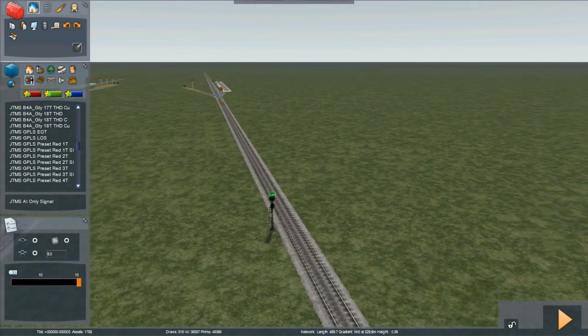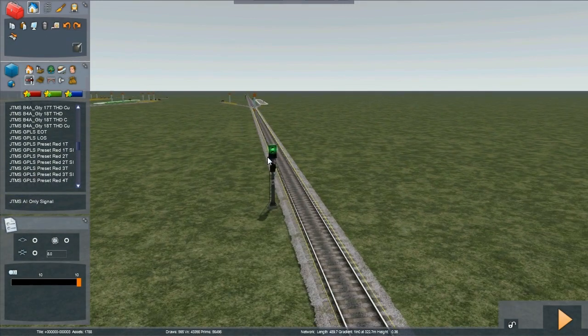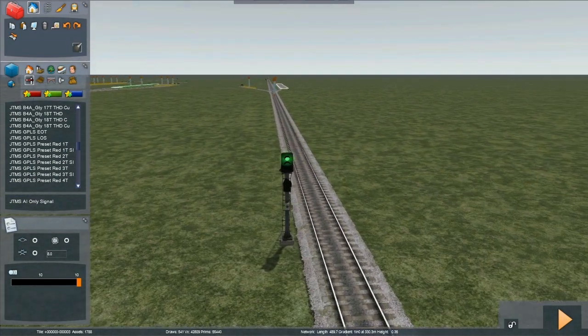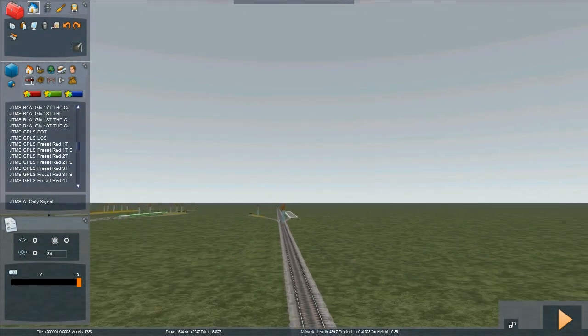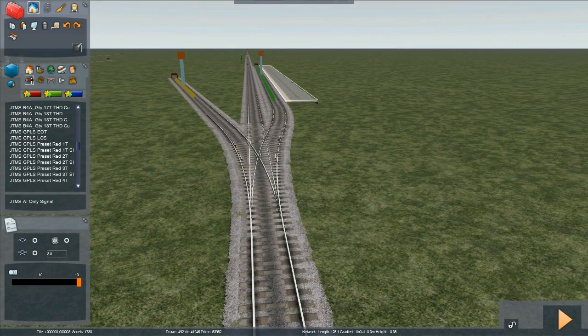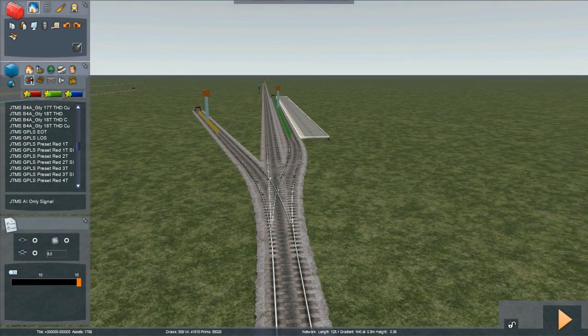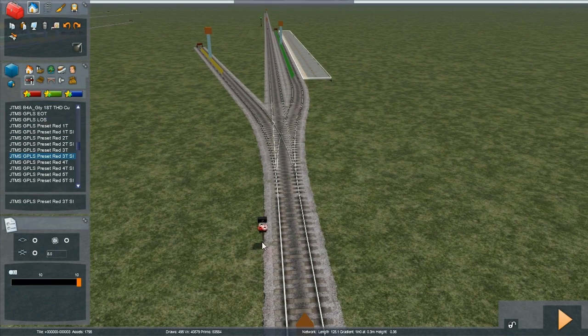When the train approaches the magnet and passes over the magnet, the previous signal's position light will clear. So it will remain at red, but the position light or calling on indicator will clear, and at the same time the preset ground position light for the yard link will clear. So preset ground position lights have special behavior and allow you to place them on main lines rather than just in yards. So here we're going to use a 3T with stencil indicator.